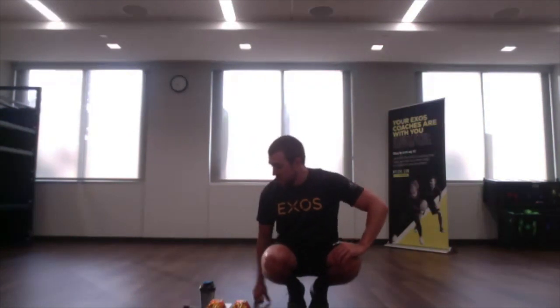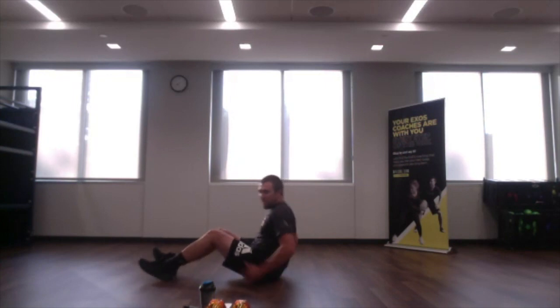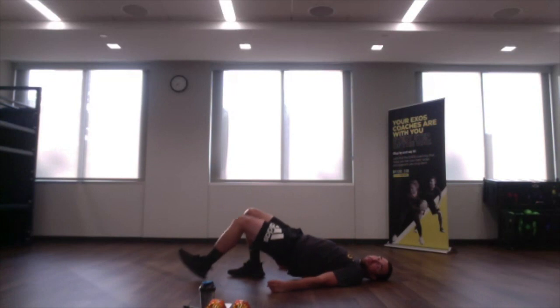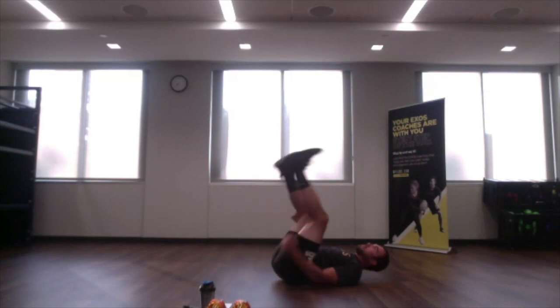So perfect. The 4 exercises we're going to do for our movement prep. The first one we're going to do is a glute bridge hold. So I'm going to be on my back, and I'm going to grab my hips up and through. I'm just going to hold that position right there. My heels are kind of close to my butt, so they're not out here like this and trying to hold it up. My hips are up, so from my knees to my chest, my body's in line.